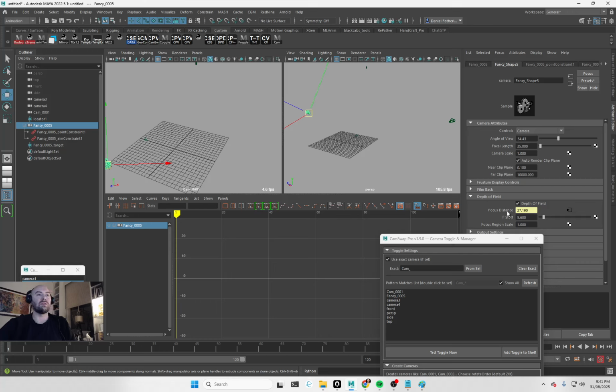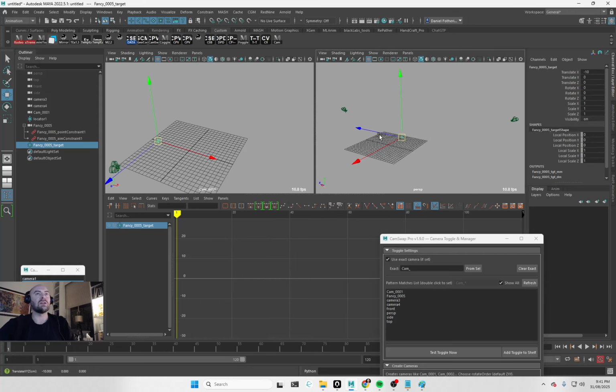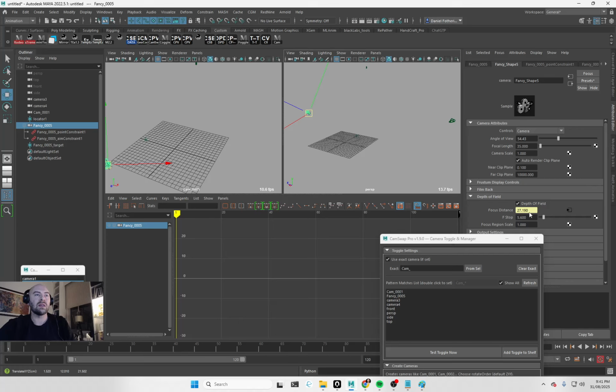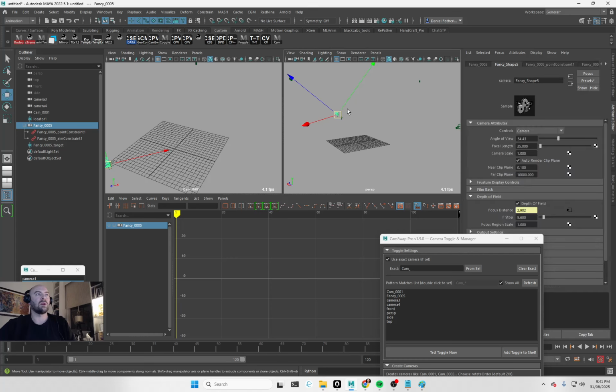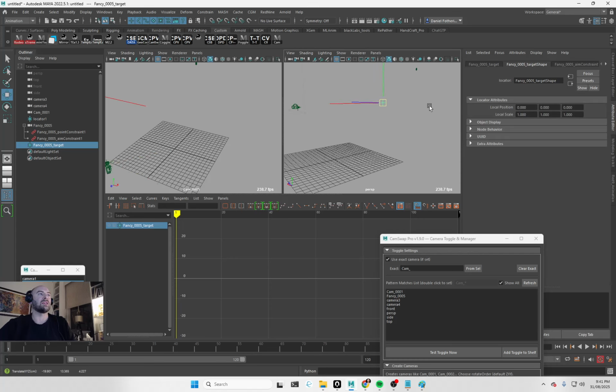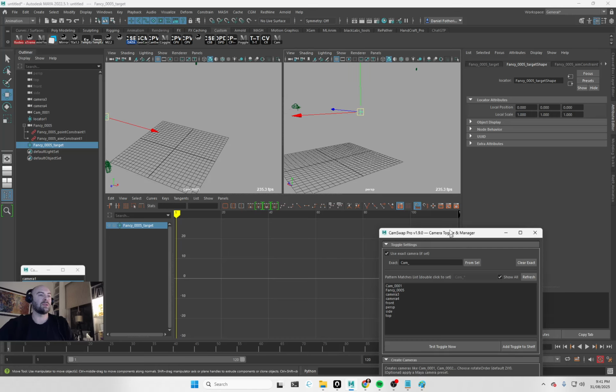if I go to the focus distance, so it's not -10, is it? -10 away from that camera, I guess, is different in that distance. But anyway, so you can see it's 27, and if I start moving this target closer to the camera, you'll see that the target is getting smaller. So I'm basically using the target as the focus, which can be handy.